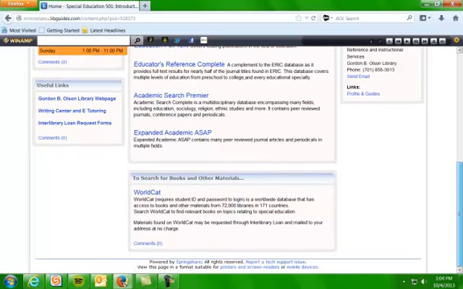WorldCat is a good place to look if you're looking for books. It's a database that basically indexes all the library catalogs in the world, so you can find a book on your topic there and request it through Interlibrary Loan. So I encourage you to try that.